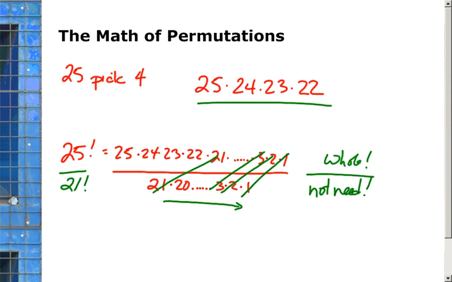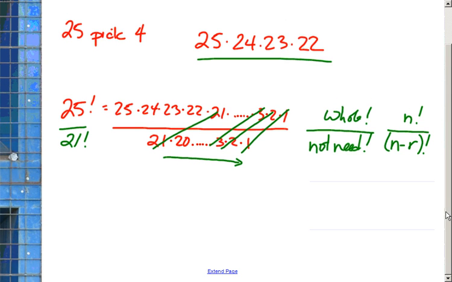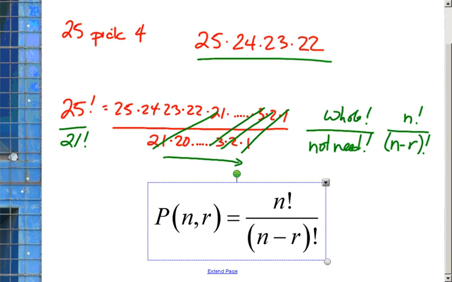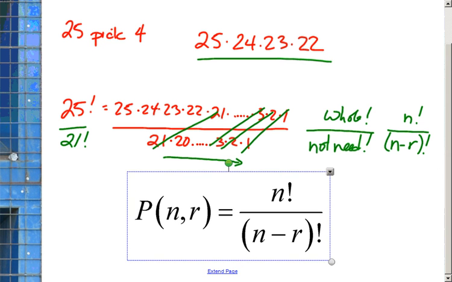And so then the question is, how can we make that in terms of n's and r's? N is being the whole group. Now I needed 4. How do I get 21 from that? I'm going to take the group minus however many I needed. And more specifically, I believe I've got it written nicer here. I got that. Again, this would be a good time to pause.